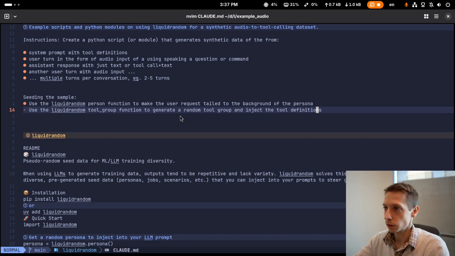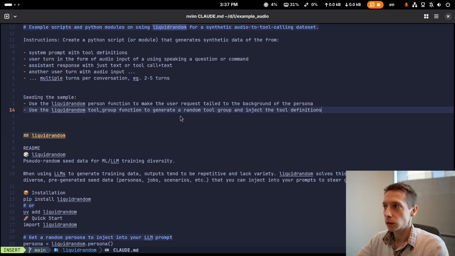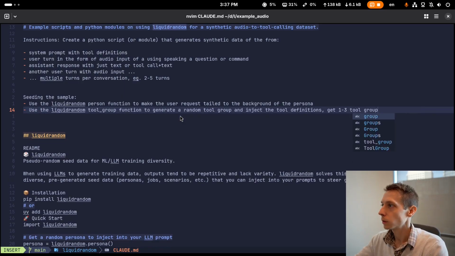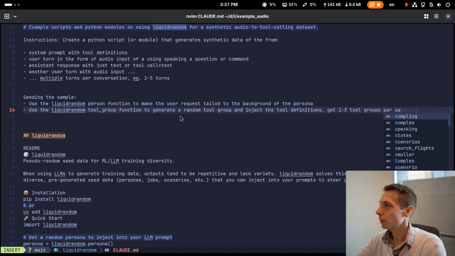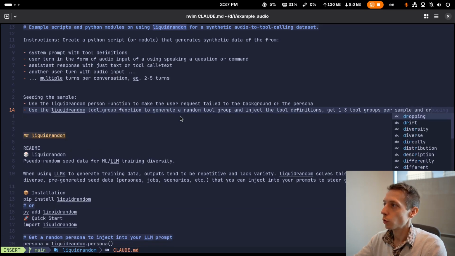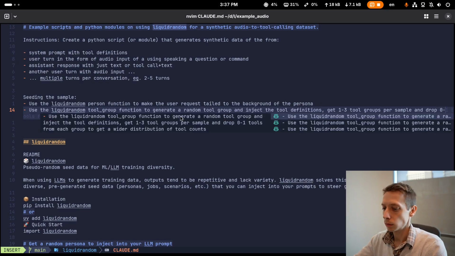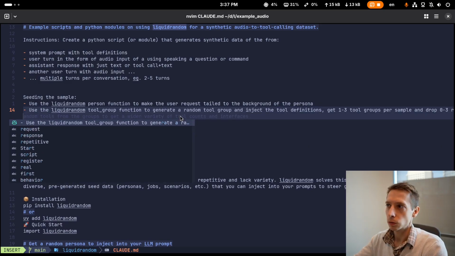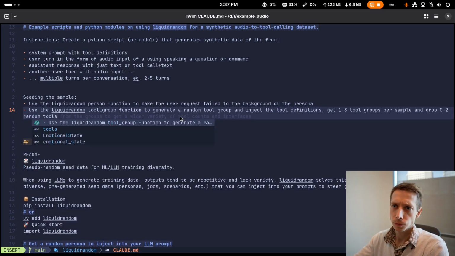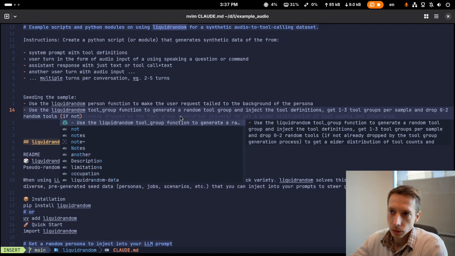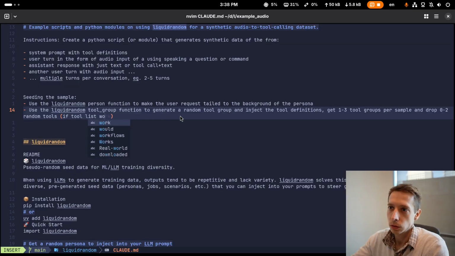And use the liquid random tool function with random tool groups and inject tool definitions. Get 1, 2, 3 tool groups per sample, and drop 0 to 2 random tools, as long as the tool list would not be empty.